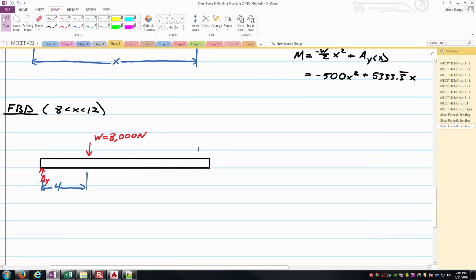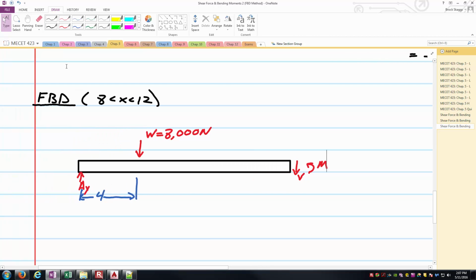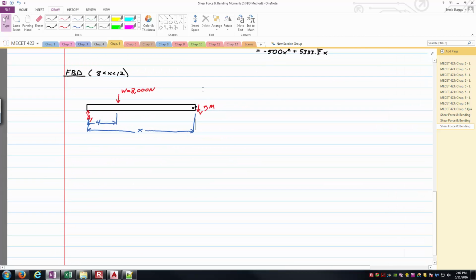After we get past the distributed load, remember there was nothing here, and so all we have left as far as forces and moments are the internal shear force and the internal bending moment. Again, drawing them in this orientation because I'm making a free body diagram cut and I'm taking the left hand side, so this is indicative of positive V and positive M directions. Other thing to make note of here is, again, I'm going to be considering x to be this point here. We'll have some overall length of this beam segment also is x units away from the far left hand of the beam, or basically where our origin is at.